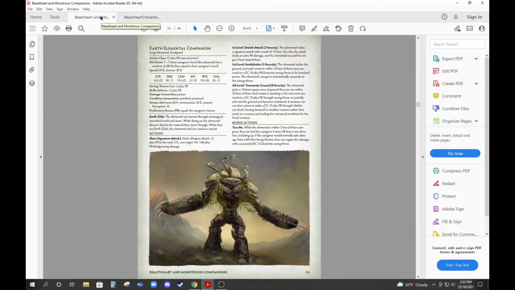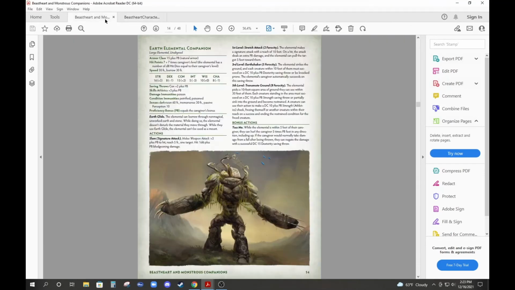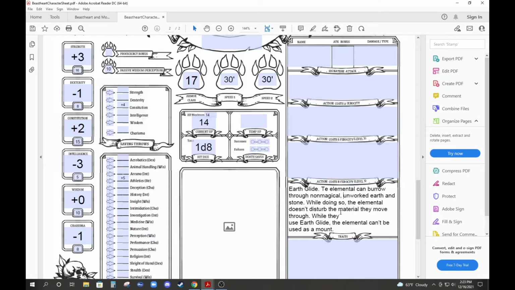They do have Earth Glide. The elemental can burrow through non-magical unworked earth and stone. While doing so, the elemental doesn't disturb the material they move through. While they use Earth Glide, the elemental can't be used as a mount. So I can't go riding my elemental under the ground, which is a little sad, but totally understandable. But while they're above ground, I can absolutely get my hill dwarf up onto the shoulder of this earth elemental and just walk around and ride around. And that is definitely going to be happening. So they have that fun ability of Earth Glide. So we'll put that in our traits over there. Remember that, Earth Glide.